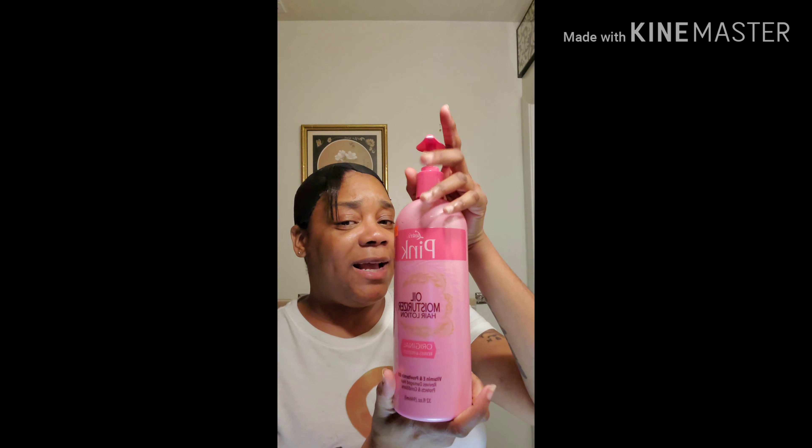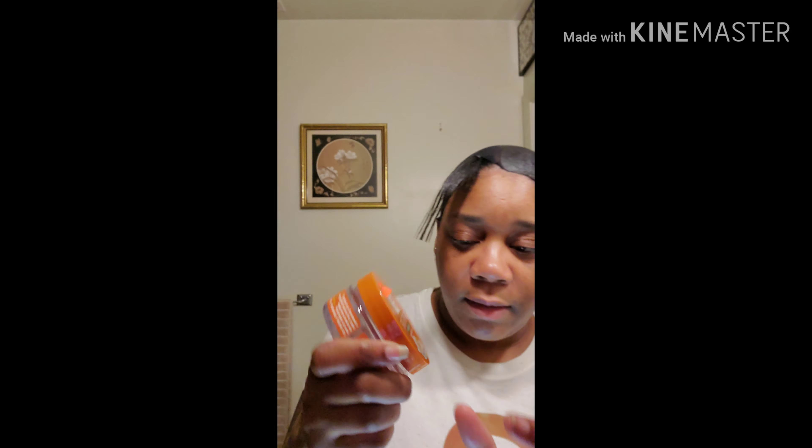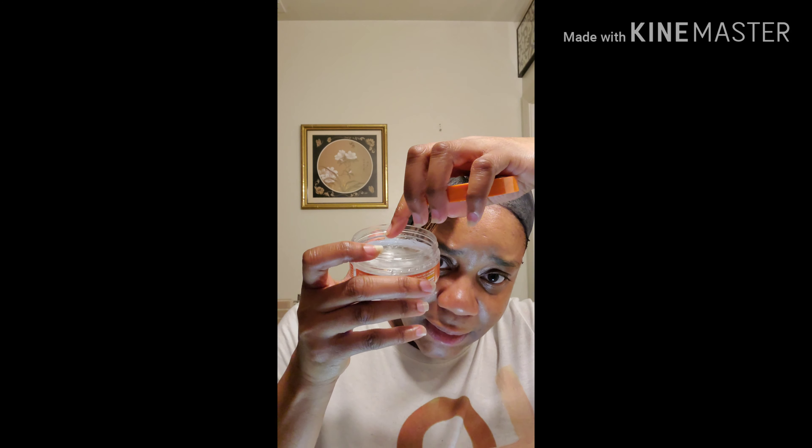I also got this — I was looking for pink oil moisturizer, couldn't find it in my size, and lo and behold they had this big one for $10.49 plus tax. You can't beat that — you only need like a palmful to distribute through your hair. I also found some edge control I've never used before — this is from Cream of Nature. It's the Cream of Nature Coconut Milk 24-Hour Edge Tamer for natural hair. It smooths, holds, and controls edges. I purchased this for $3.99. It smells good, but they don't fill it to the top — it's all the way down there.